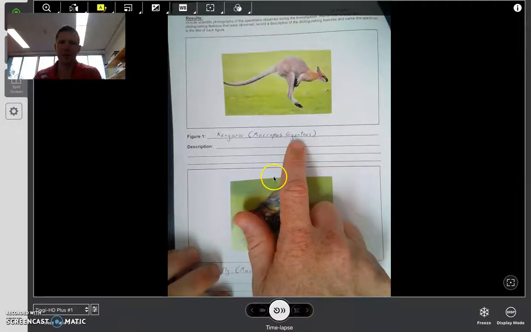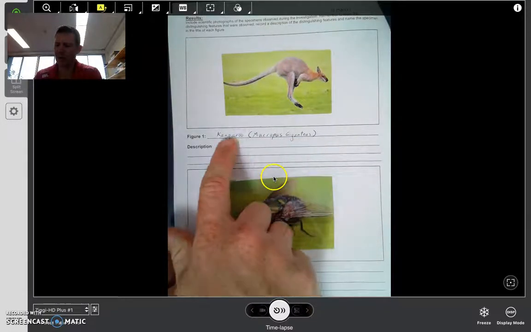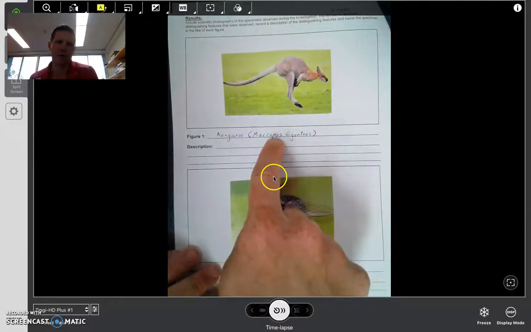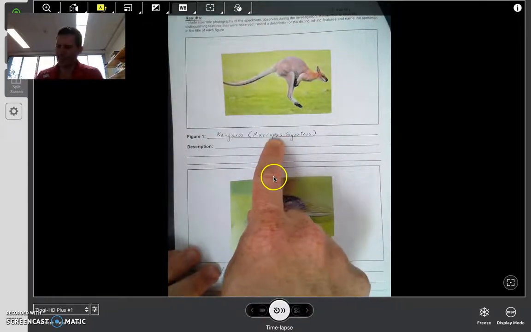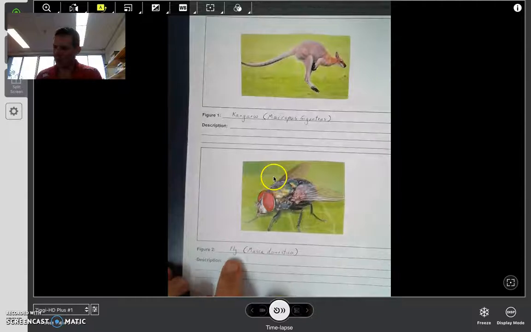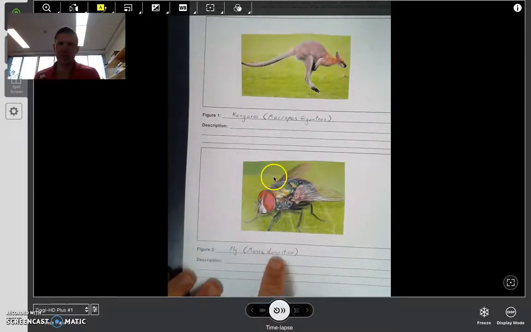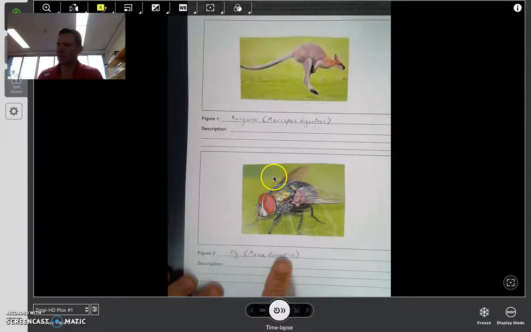I've looked that up and written it in there, so I've got its common name and then its correct taxonomy name. Same down here. I've looked up the common fly, and Musca domestica is the official name for it. So I've got both in there, common and scientific.